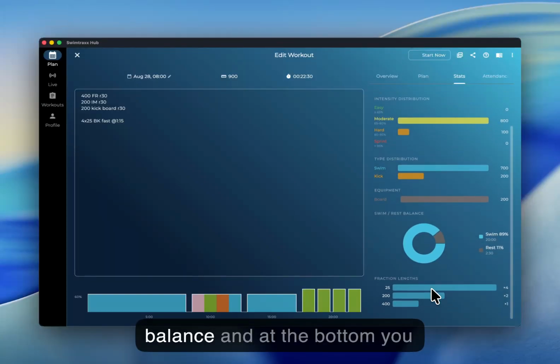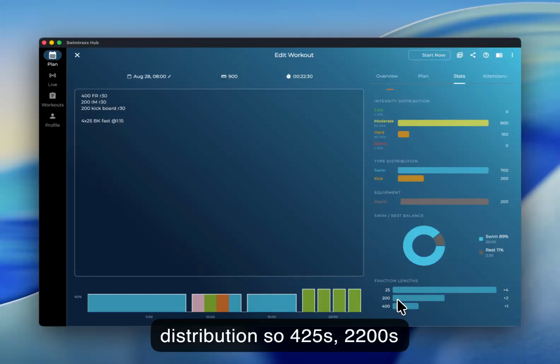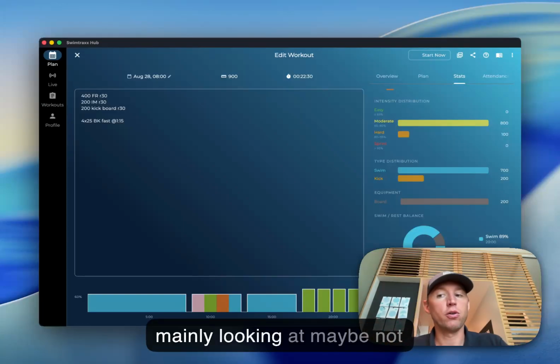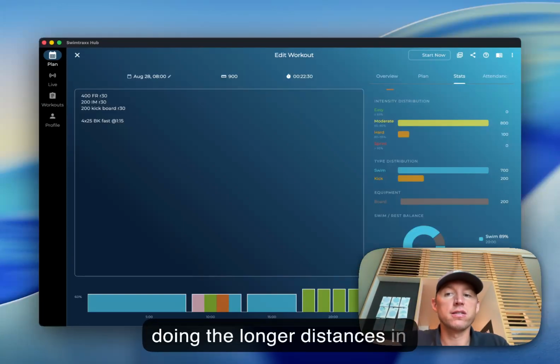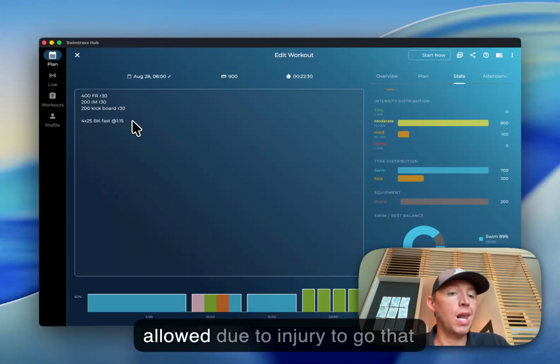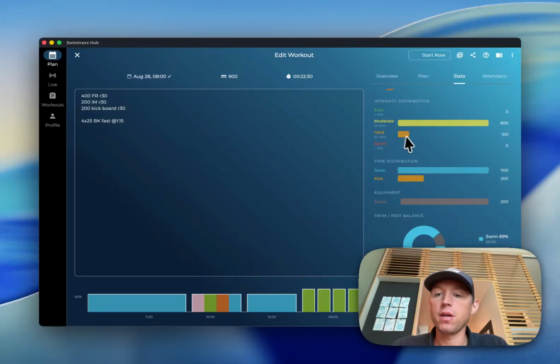The swim and rest balance, and at the bottom you can see the fraction distribution, so 4x25s, 200s, and 400, which is sometimes interesting to look at if you're mainly looking at maybe not doing the longer distances in the beginning of the season, or if a swimmer is not necessarily allowed due to injury to go that far, or whatever reason you have.